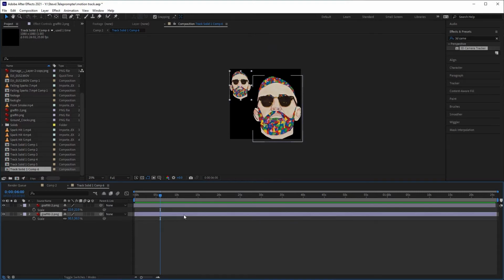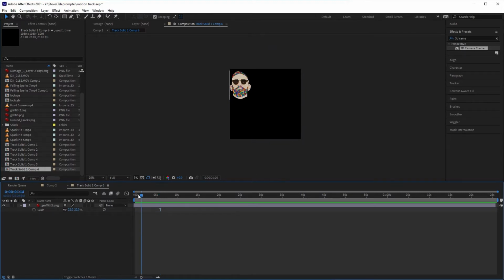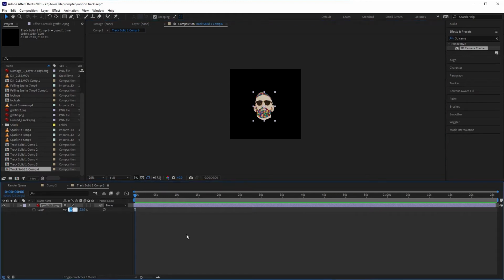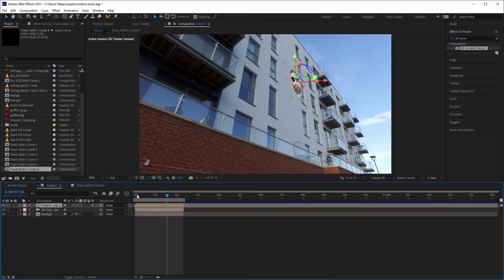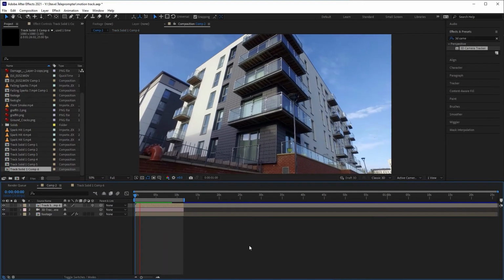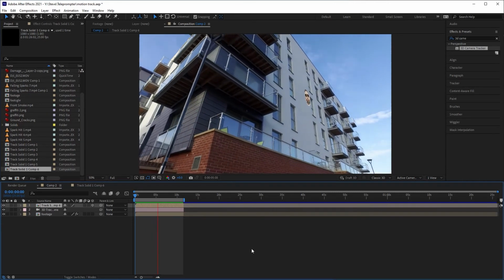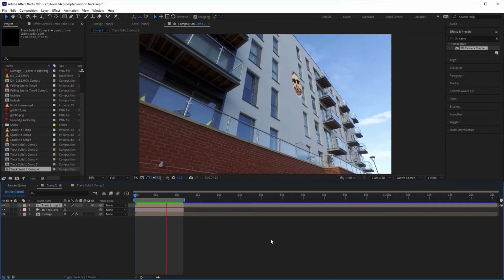Of course, the other thing you can do is all your keyframes work. So if we get this in the middle and we go scale and we put it down to 0, click the little stopwatch at about 7 or 8 seconds, make it bigger like that. Then of course this will animate while it's playing. So you've not lost any control. You've still got exactly the same stuff that you can do with everything else.